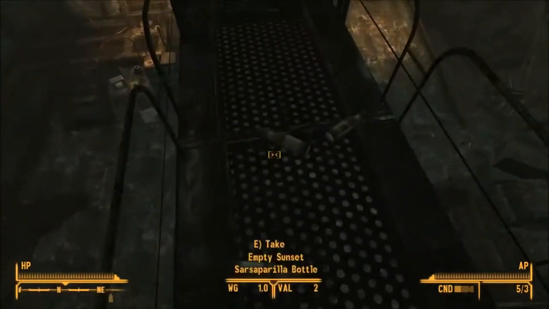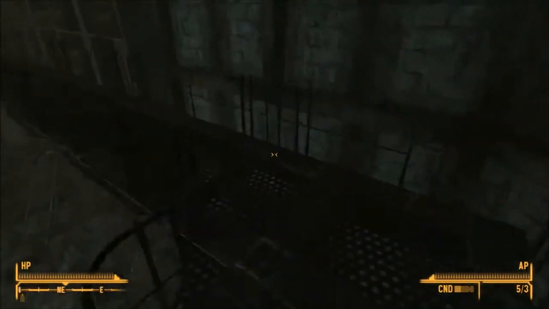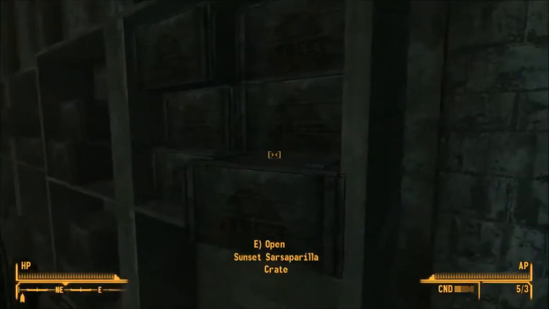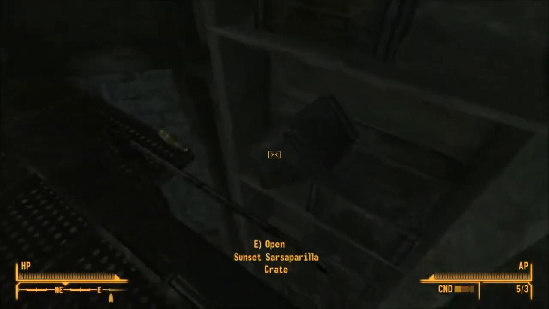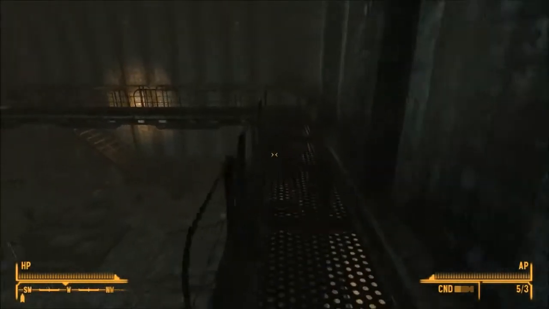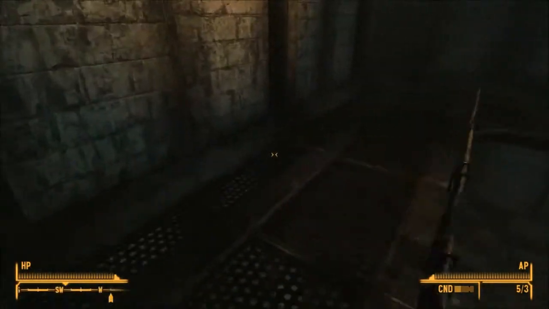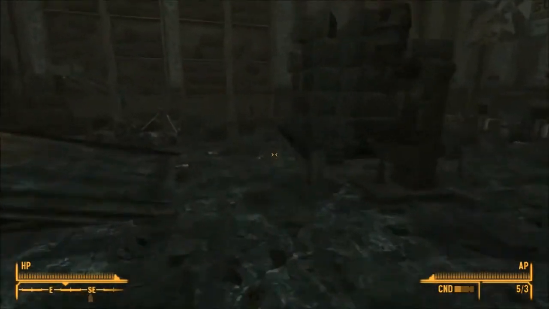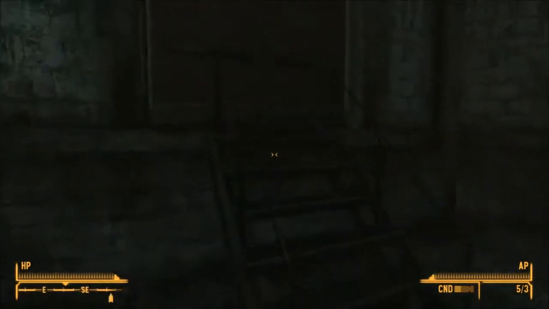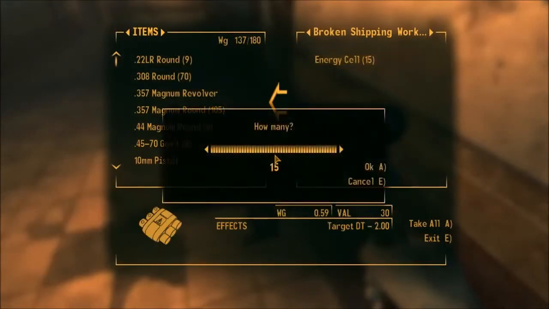Some exploring, finding more empty bottles. And more crates to look through. This is exciting stuff right here. This is when I decide maybe I don't need to check them all. Thank goodness. Alright, let's actually get a move on and complete this quest. I'm not even sure if I knew what I was supposed to be doing here, but I think you're supposed to be turning off or disabling a bottle cap press.